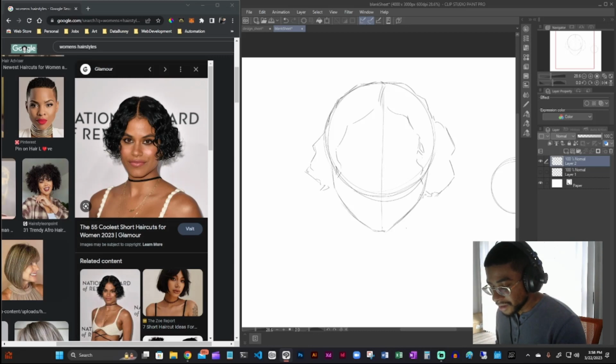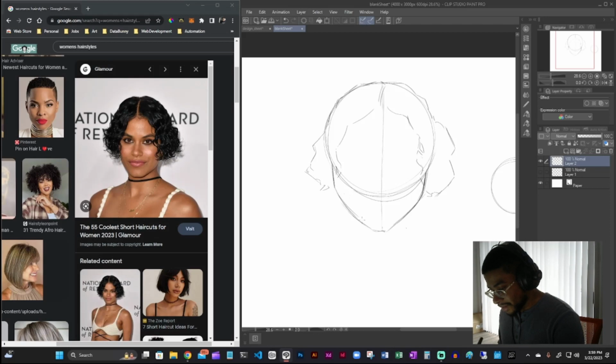We have the chin still here, the jawline, right? That is going off of this circle. And then it goes all the way down to the chin area.